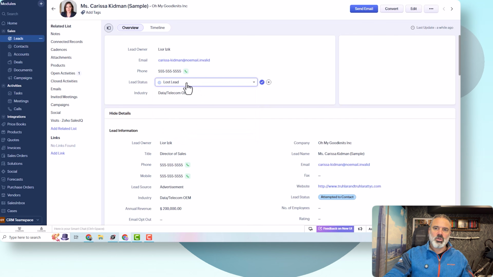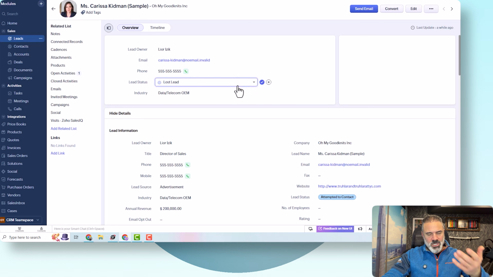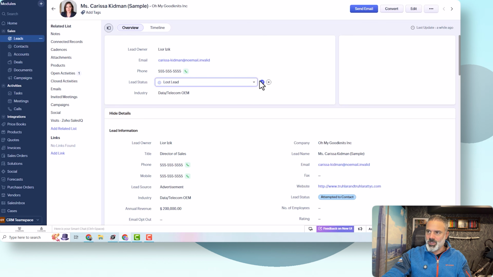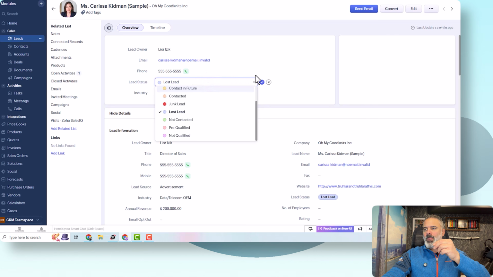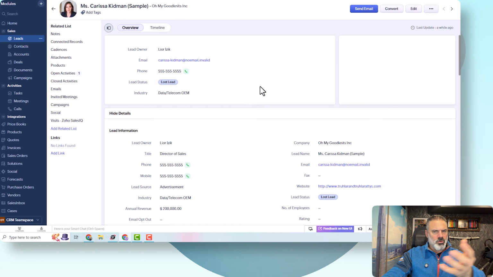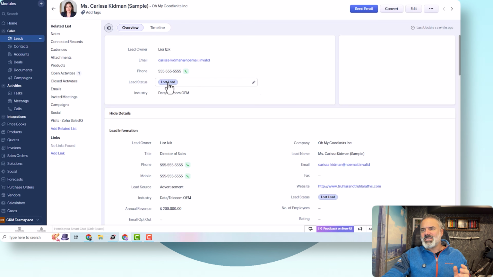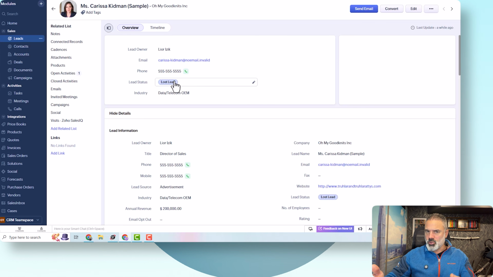So I will select lost lead, and the reason for losing it will be out of area, which later on I will show you how to do as well. So the lead status is a way for you to let the world, or your company, know what happened with this lead. This is currently very manual, which I don't like at all. I prefer a step-by-step approach, which I will show you in a few minutes in a different system, but this is out of the box.